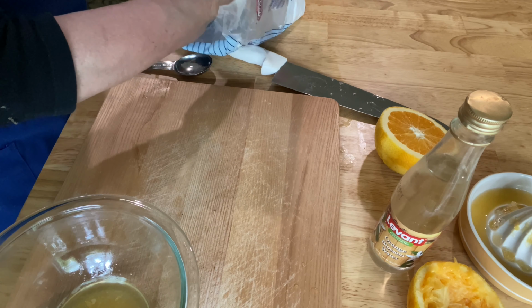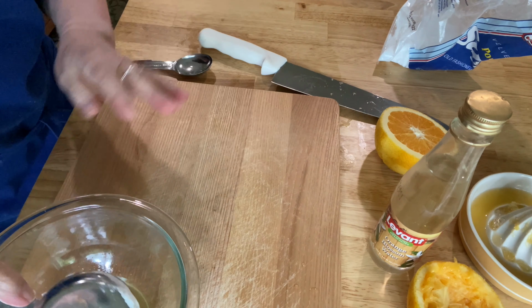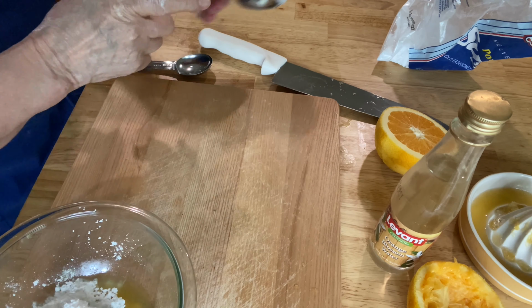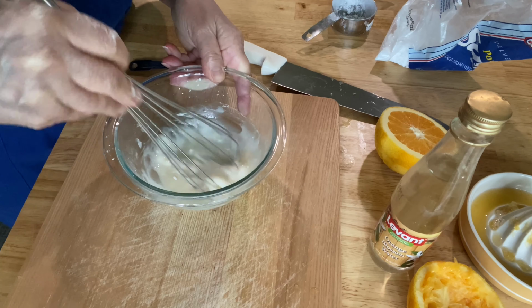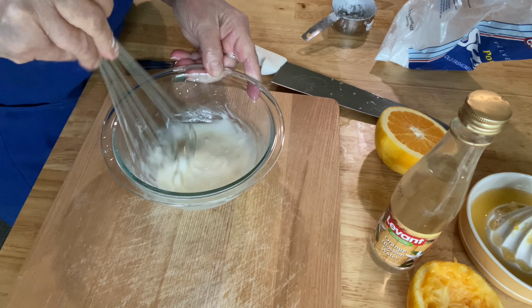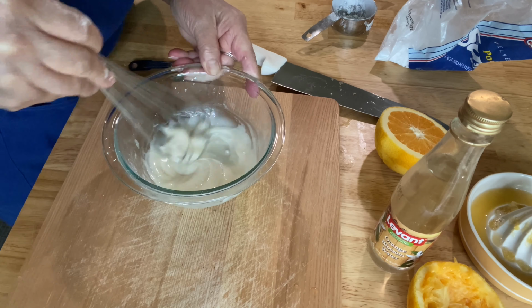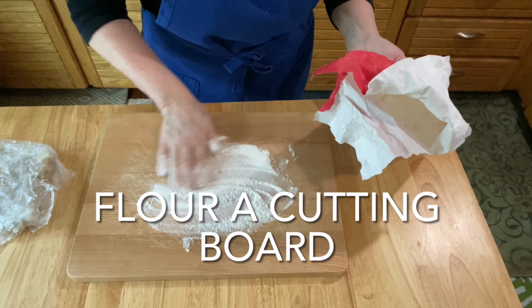Now here comes the powdered sugar, and I'm going to add about 1/2 cup. Let's see what happens after that, and see if we need a little bit more. I'm going to grab a whisk and get this whisked up. This is a really nice thickness, and once it sits for a little while, it's going to thicken up a little. Like I said, you can play around with it. If you find it's too thick and it hardens up too much, you can always add a little splash of orange juice to this.